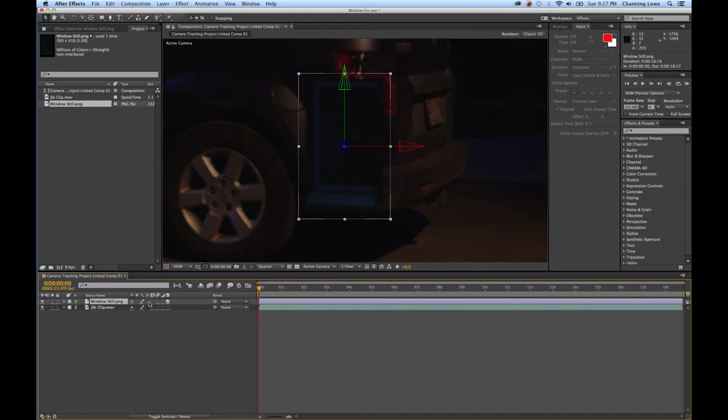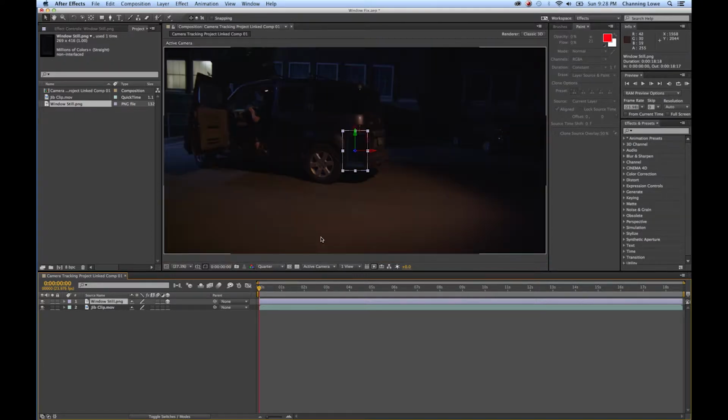Right now it doesn't have a 3D. It needs a camera added to create a 3D space. Basically what a 3D space is, right now, if we look at this image, this is a 2D image, just a flat image, and this is a flat image on top of a flat image. What we're going to do is add dimension to this. Once we add a camera to this and do tracking, it's going to create a whole 3D space.